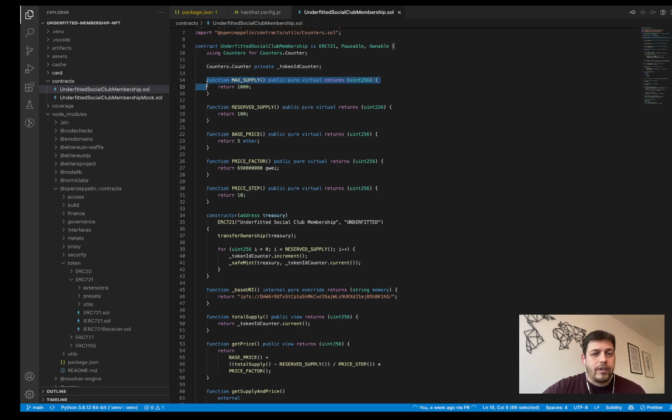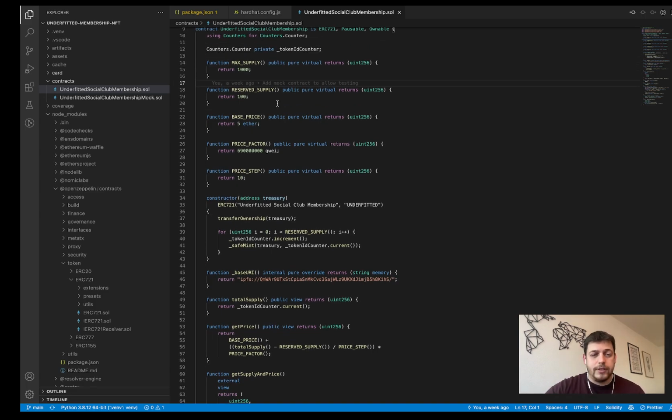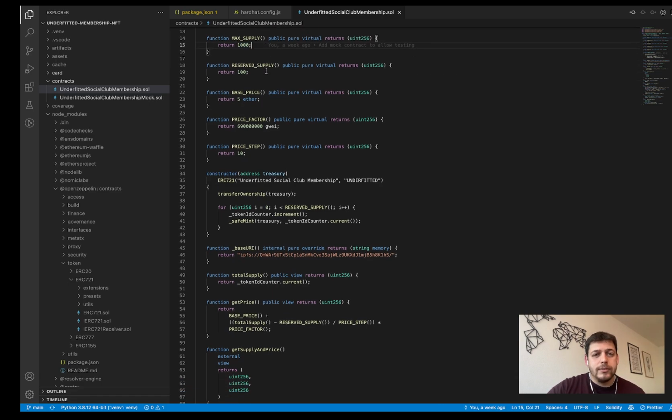After that, we have a couple of constants, so we can define them like constant variables. We define them as functions because we want to override them. You'll see this later. These are the main parameters of the contract. The first one is max supply. We want to have 1,000 tokens, 1,000 memberships.